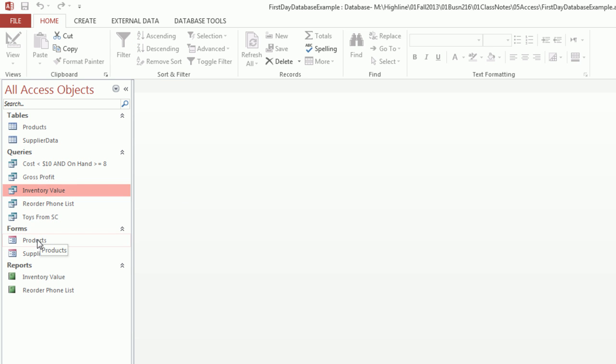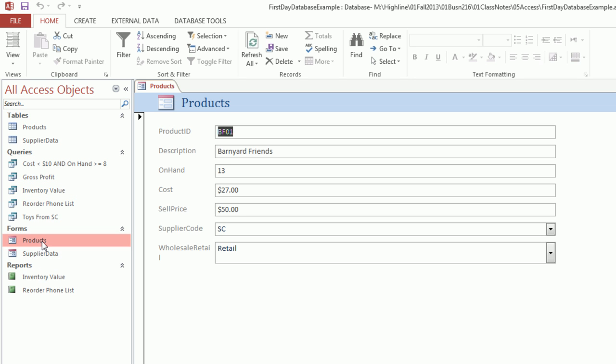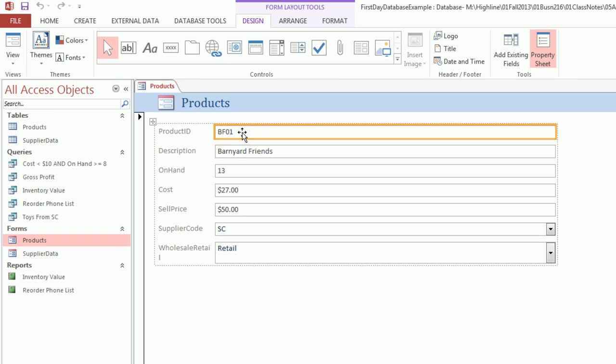Two views. For our form and our reports, I'm going to double click. Up here, there's a drop down. We're going to use either form or layout. Layout is kind of halfway, where it's convenient to change things like column widths. But for us, we're going to use a built-in standard form. So pretty much all we need to use is form view.